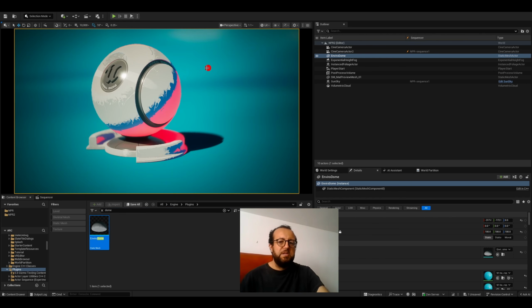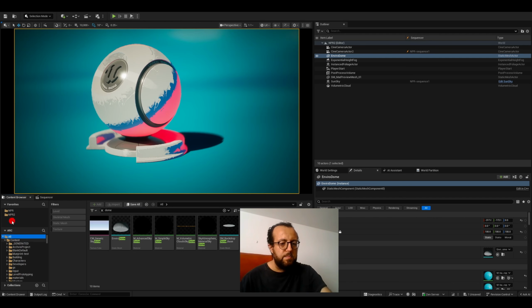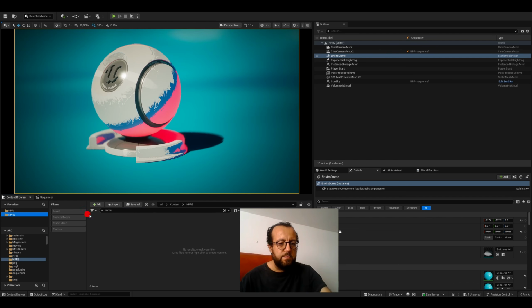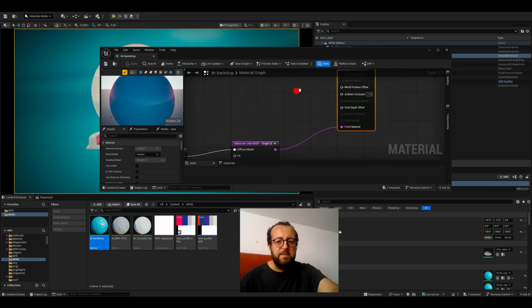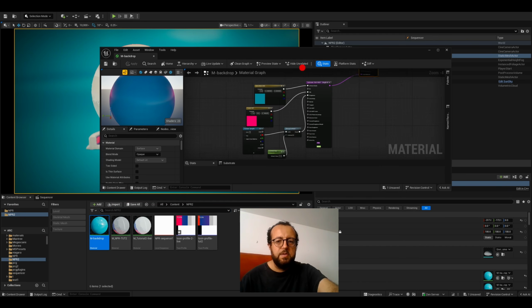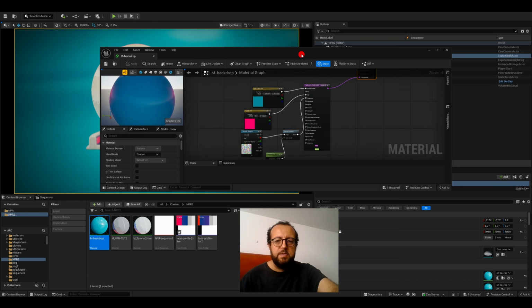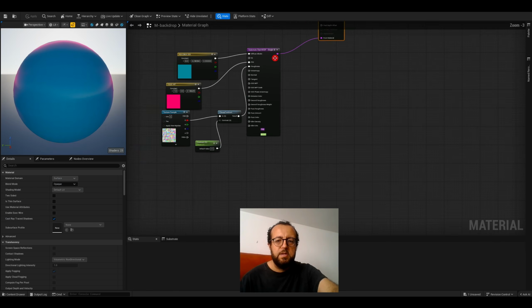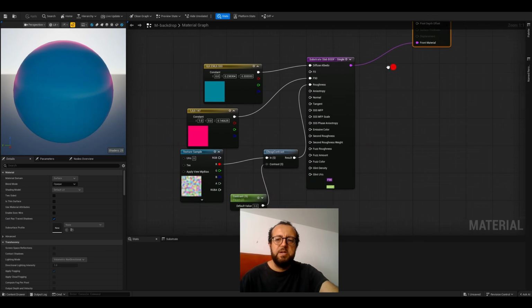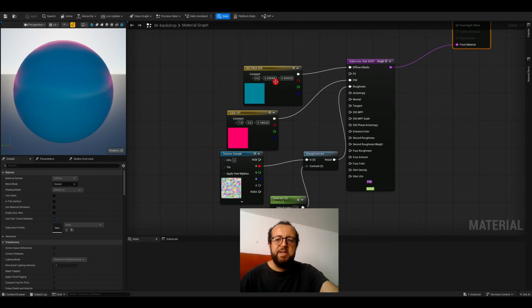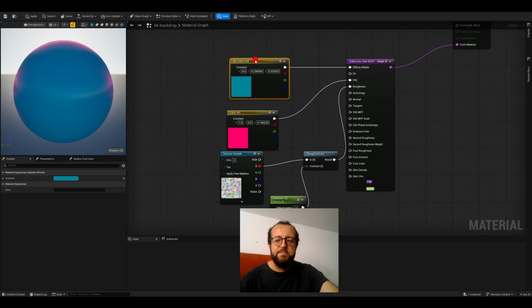And for the material, blue material, it's quite easy. Let me show you. It's a substrate slab BSDF, regular substrate slab. And I have a diffuse color here, a blue diffuse color.